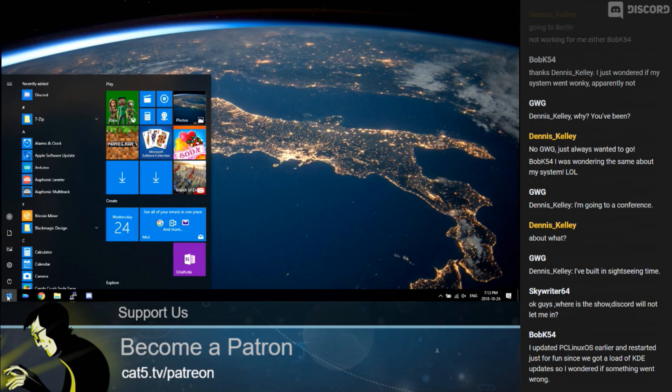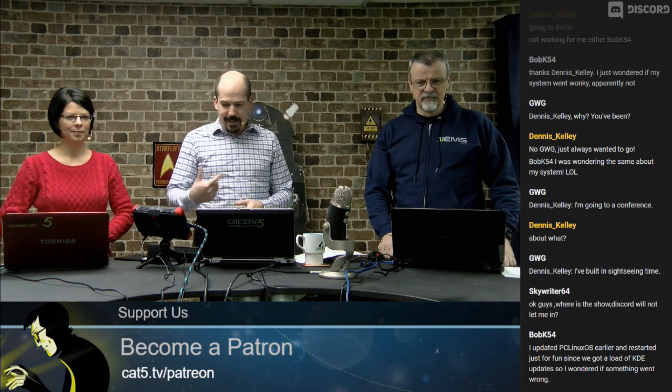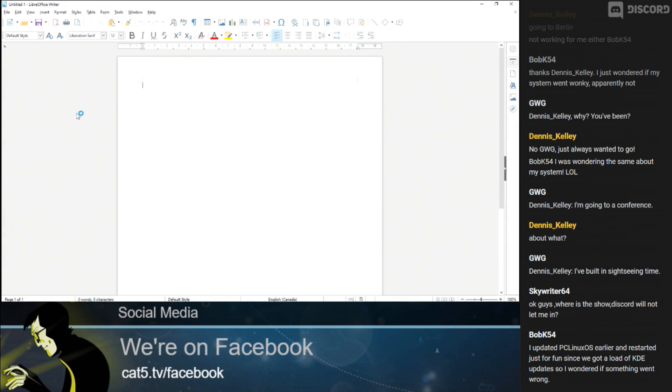My laptop has Windows 10 on it. Let me switch over so you can see it. I've got LibreOffice 6.1 installed — somebody trying the free alternative to Microsoft Office because of a bad EOL situation. On Windows 10, even on my little laptop which isn't very great, LibreOffice loads practically instantly.